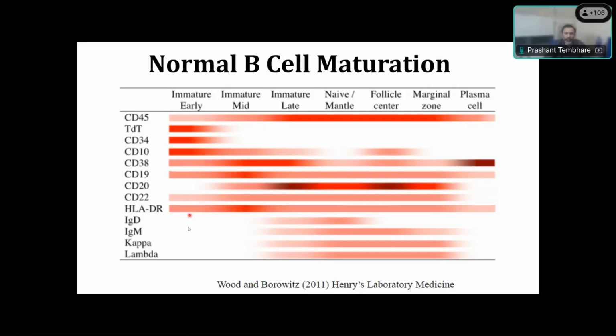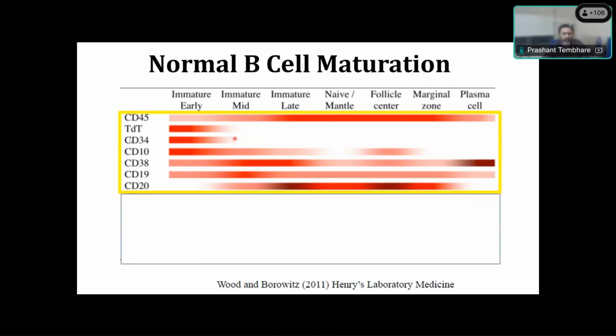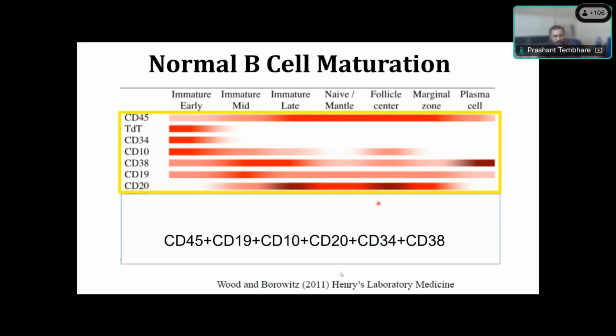So this is how the different antigens show different marker antigen expression. Now, out of them, CD45, CD34, CD10, CD38, CD19 and CD20 are called backbone markers, because they are used in all types of B-ALL MRD. TdT is not used because it's a nuclear marker, has standardization issues, and is not a reliable marker to evaluate MRD. But CD45, 34, 10, 38, 19, 20 are the common backbone markers. So as you can see, these 6 markers have to be part of your MRD assessment panel.